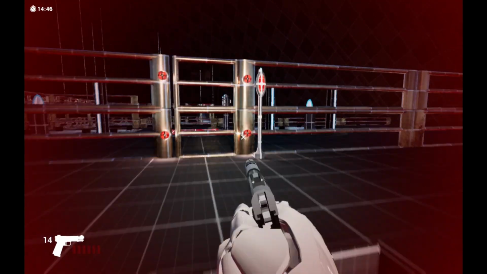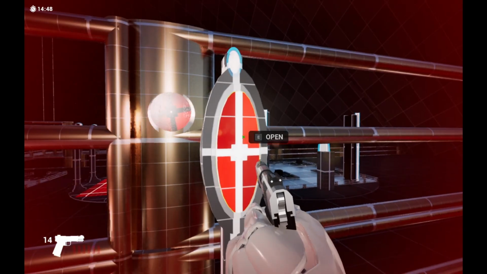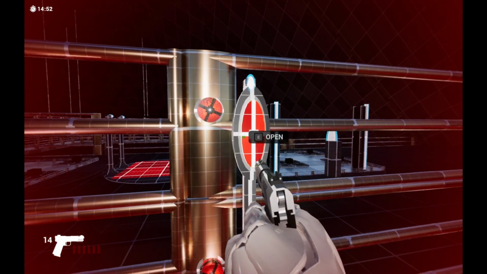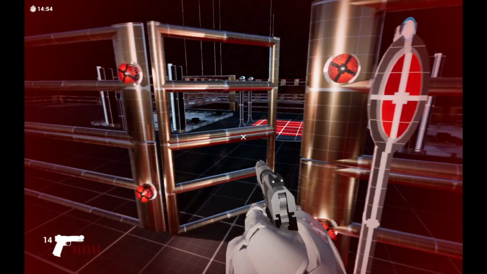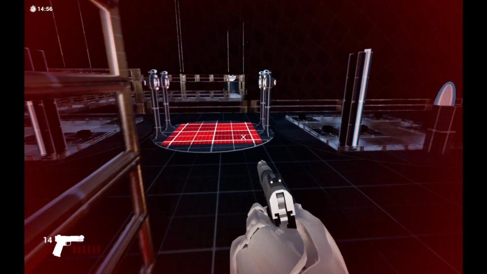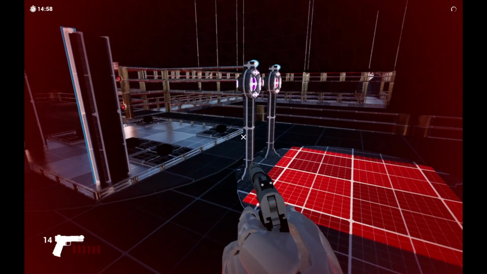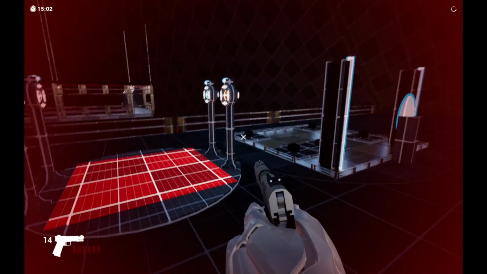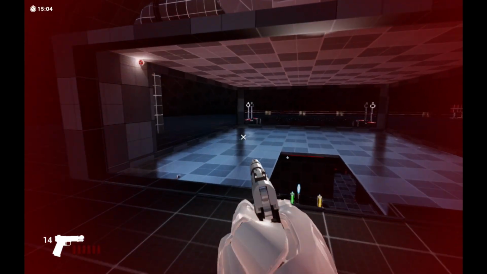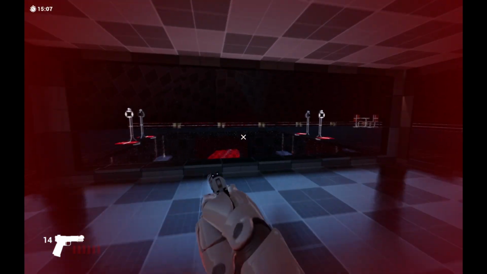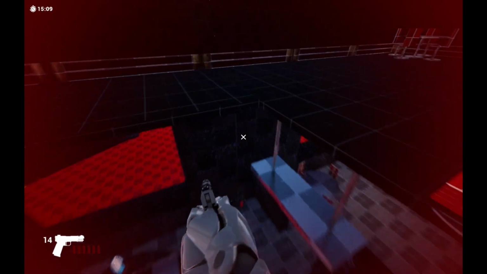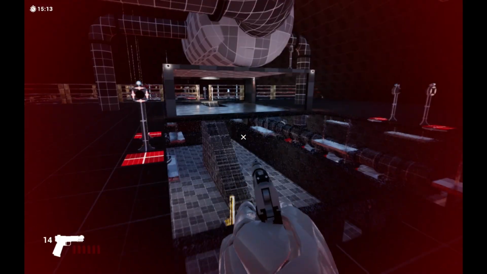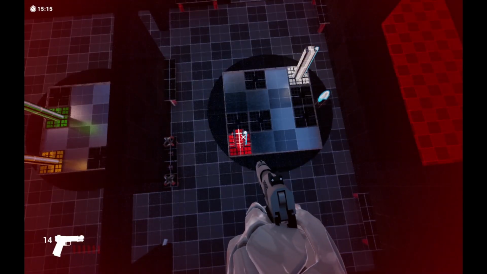So we can go up. And now notice that this button is no longer blacked out because we are in emergency conditions. We can open the button and open the security gate. So we enter the security gate and we are faced with the mastery level of the puzzle. But this is the practice. Remember, we started off down below. That was the introductory to the mechanic. This is the practice section.